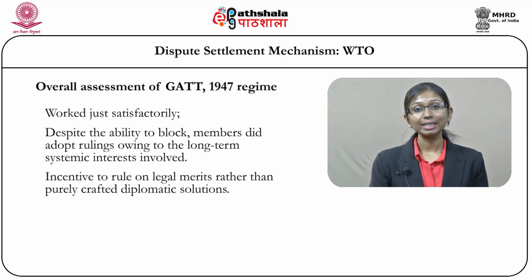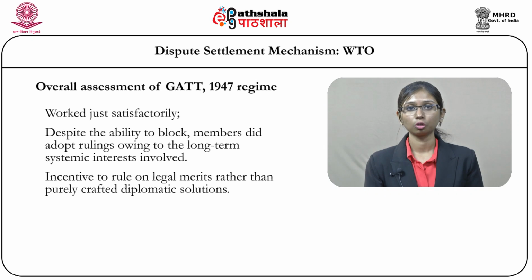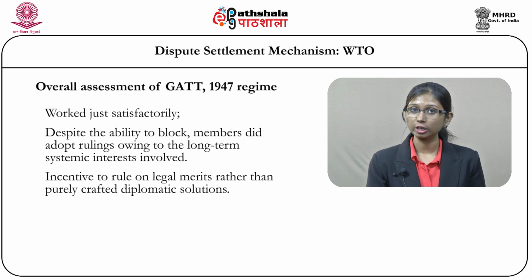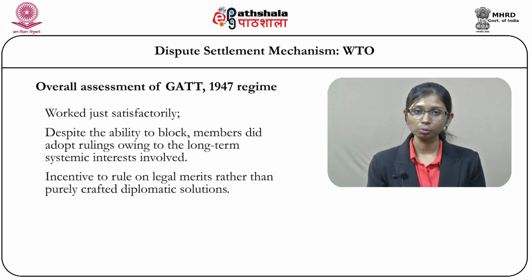Similarly, there were incentives for then working parties, which now had taken the shape of panelists, to rule on legal merits of the claim rather than purely craft diplomatic solutions to the problem. This novel incentive was further given tooth and nail in 1994 when modern day WTO, especially the dispute settlement body, was being introduced. Therefore, we see that the background history and the positives and the negatives that existed in the GATT era did play a very vital role in the formulation of new rules of dispute settlement body in 1994.